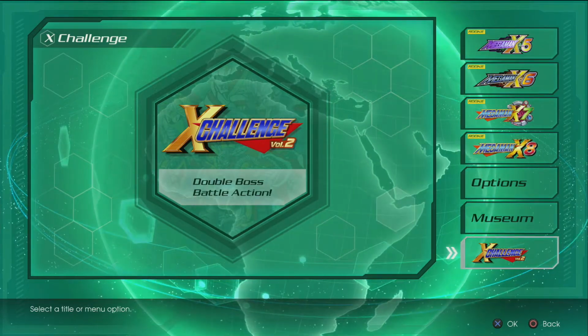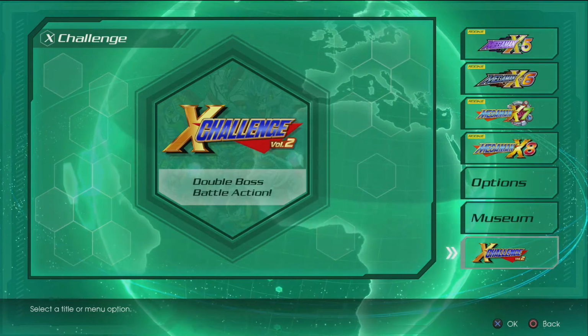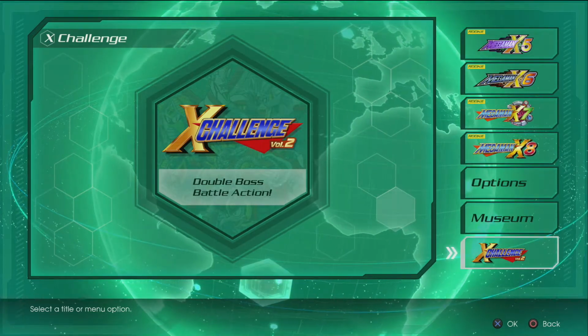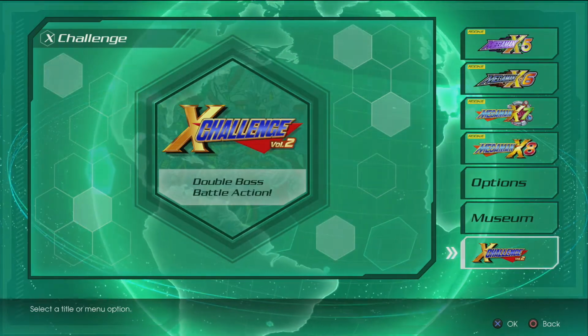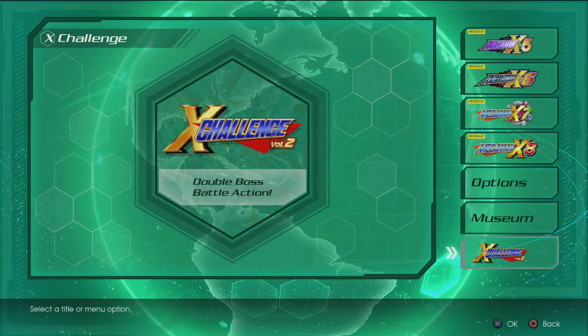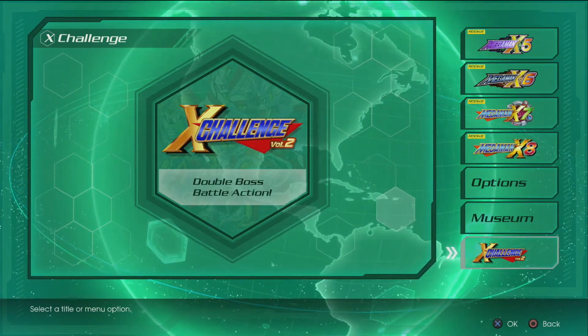You can buy them both together on disc or digital, or you can buy just each one you need separately. I think it's 49 Canadian for the double pack, and like 20-something each. I definitely recommend the first half, Legacy Collection 1.